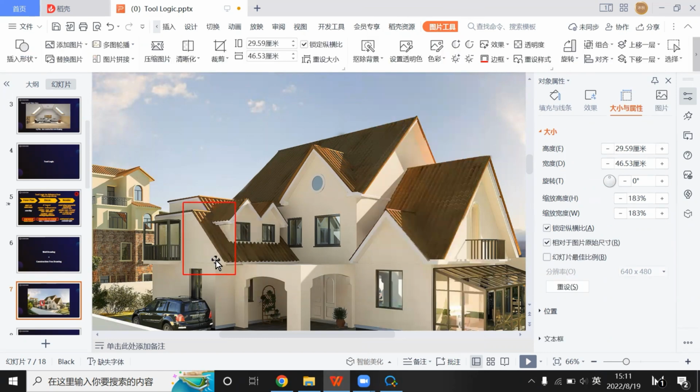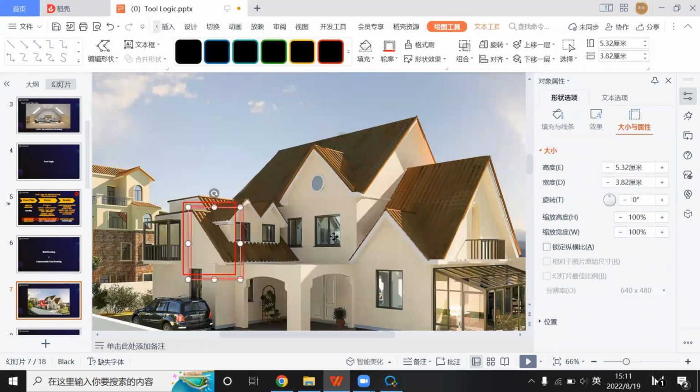Is it complete? No. It's an independent partial wall. So you need a construction-free drawing to draw it out. The same thing exists here. For example, this part. What do you think? Of course, you need to draw it out. Even the side of the roof. For example, this part.